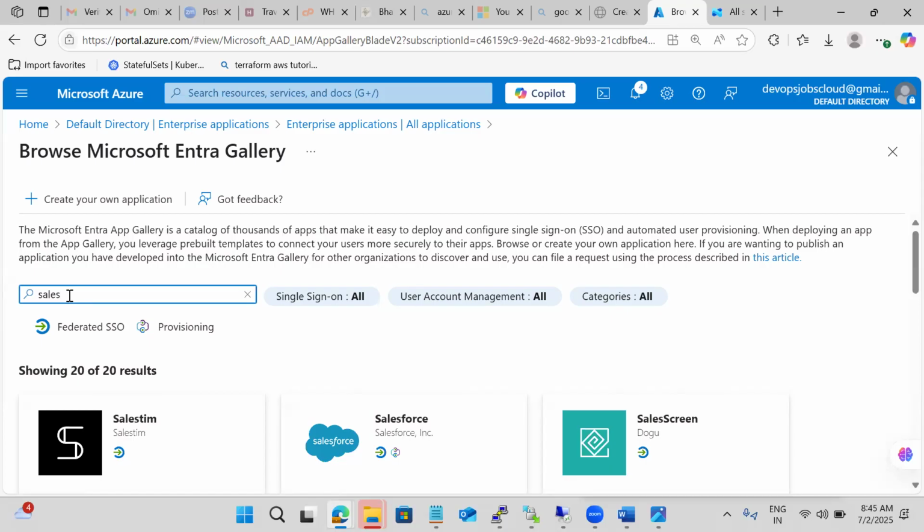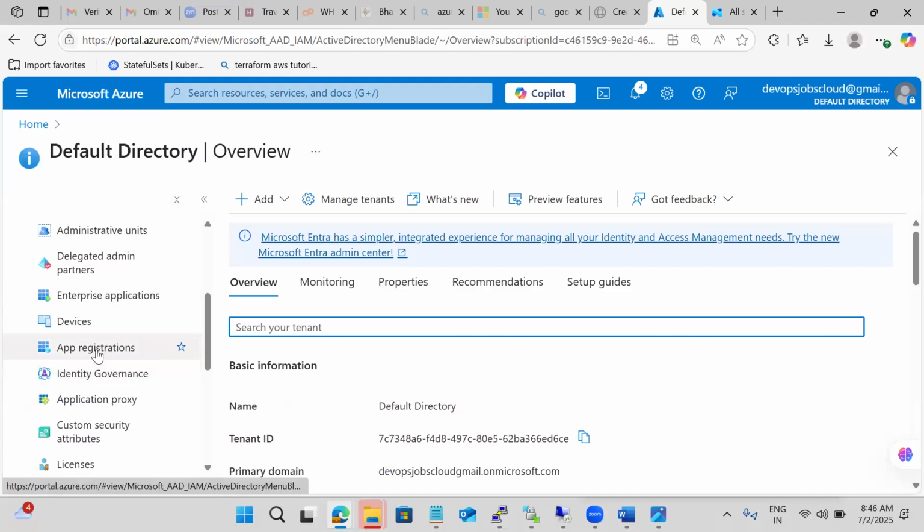Even with a lot of Microsoft apps or SaaS-based applications, or our own custom applications, we can control them. With custom applications we can also control the delegation and all this. Most of the apps are coming from here, or we can even create our own application. If we are developing our own application and want to integrate it with Entra ID, we can manage all these settings from the directory. Here we have the app registration, and from that we are going to control those.